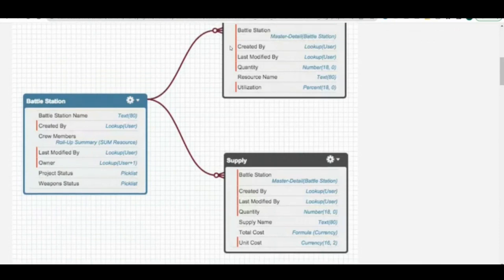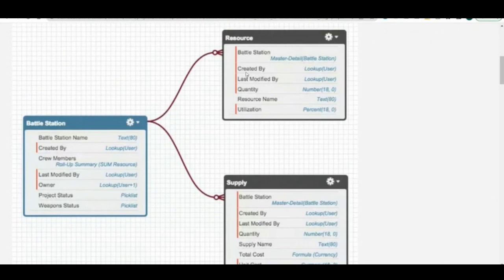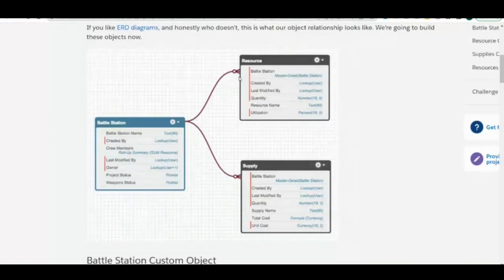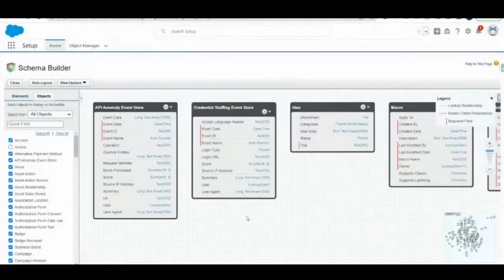By seeing this link, you can tell what kind of relation these objects are having. You can also see the data type master detail relationship is there. So in this schema builder also you should be aware of.